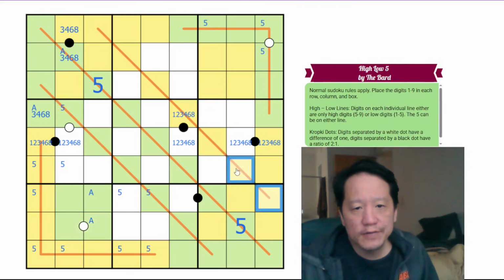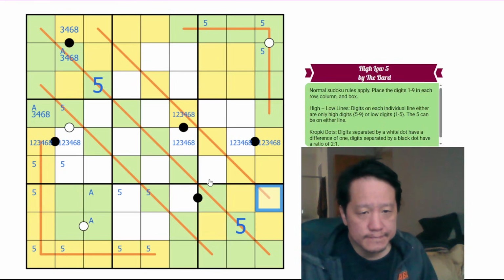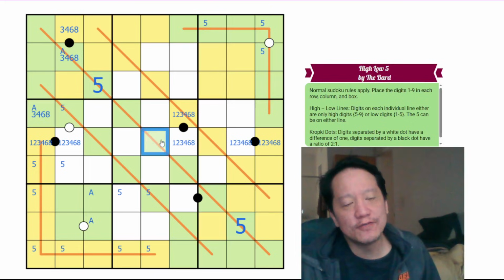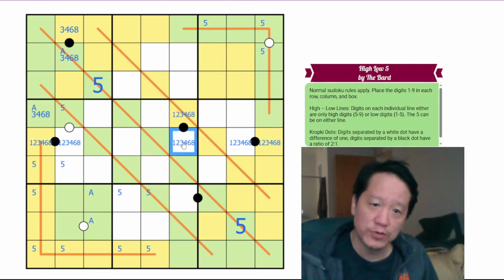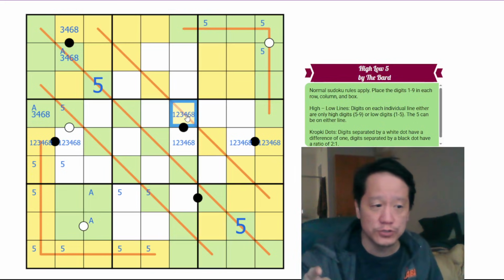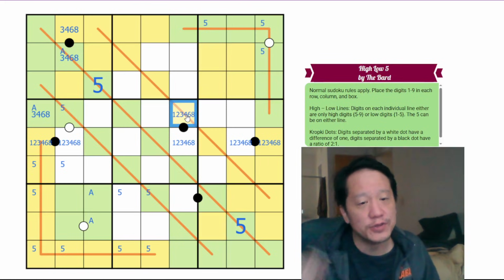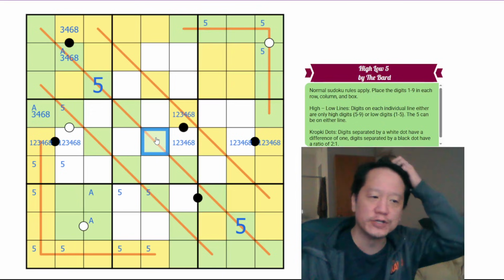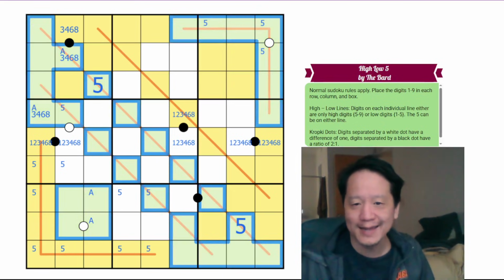What else do we have? Ah, bingo. Okay. So again, if green is low, then these have to be 1, 2 here, and this is 5. And this would have to be 1, 2. But yellow would be high. And so it would have to be 6 and 8. But 6 and 8 cannot be in a 1-to-2 ratio with 1 or 2. So therefore, that leads to the contradiction that we were trying to seek. So green cannot be low. Green has to be high.